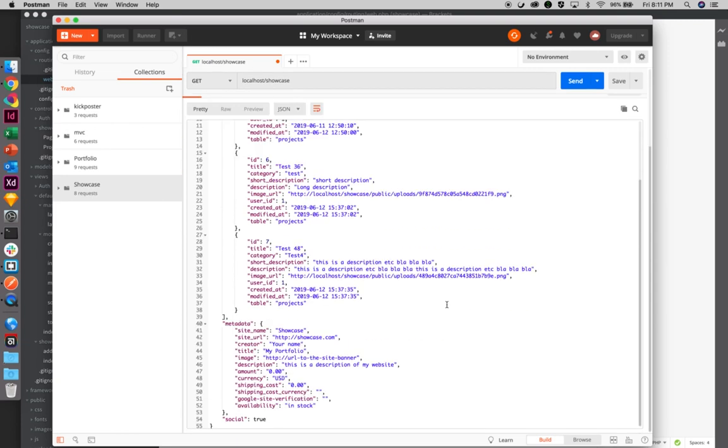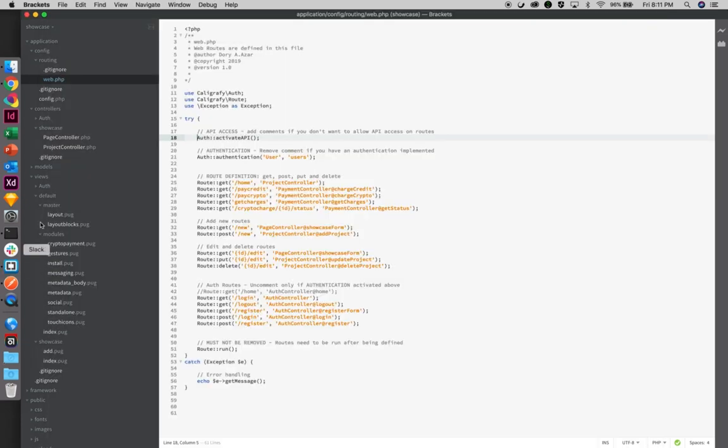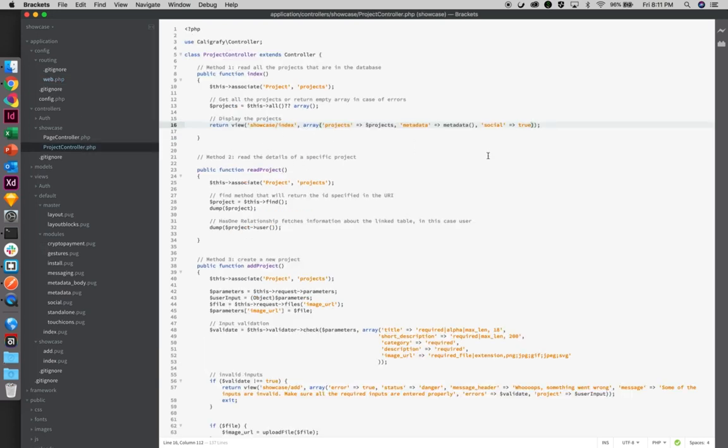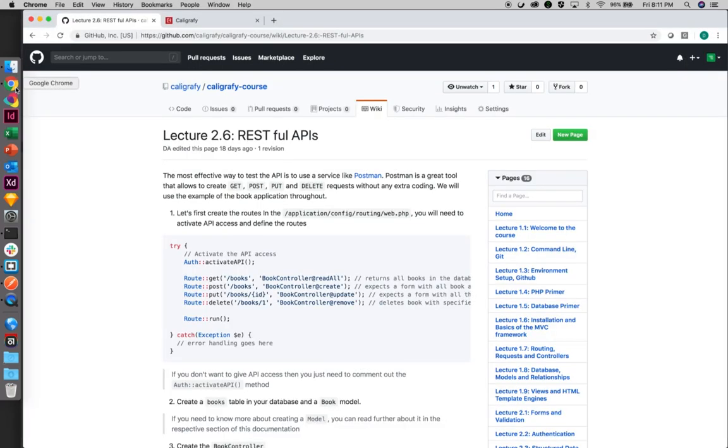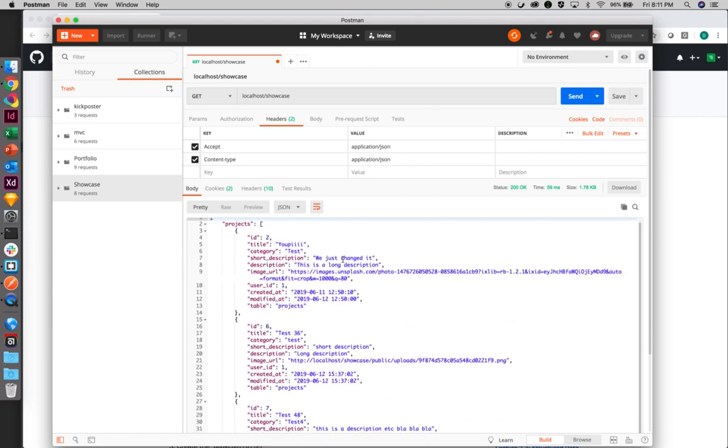So what Postman is going to get, if I go back to my controller over here, is everything that I am sending to the views. I am sending a list of all the projects, I am sending the metadata, and I'm sending a flag called social true. And that is exactly what Postman is going to receive in a JSON format.